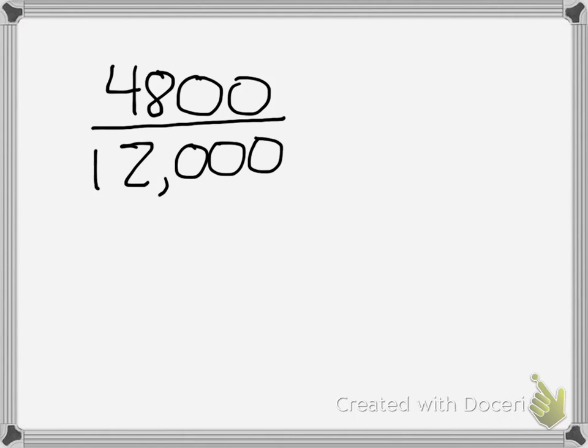Let's say you don't have a calculator. You need to be able to do this computation. That's not something you can immediately do. But if we convert both of those numbers into scientific notation and then apply the rules of exponents that we already have, it's something we totally can do. We already did 4,800, right? We said that was 4.8 times 10 to the third.